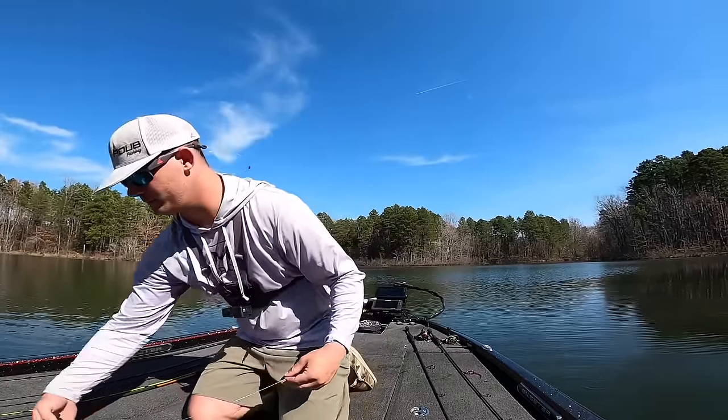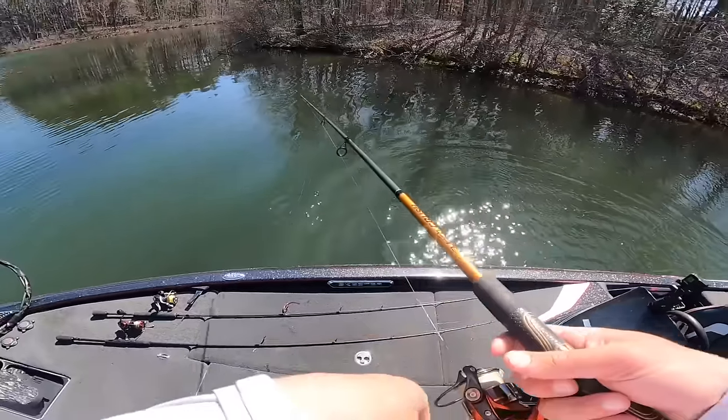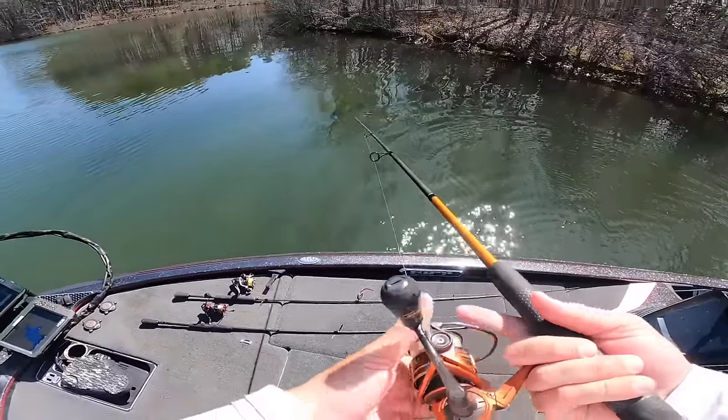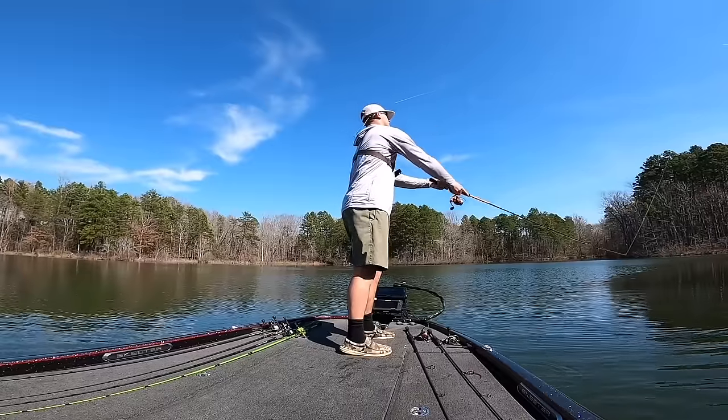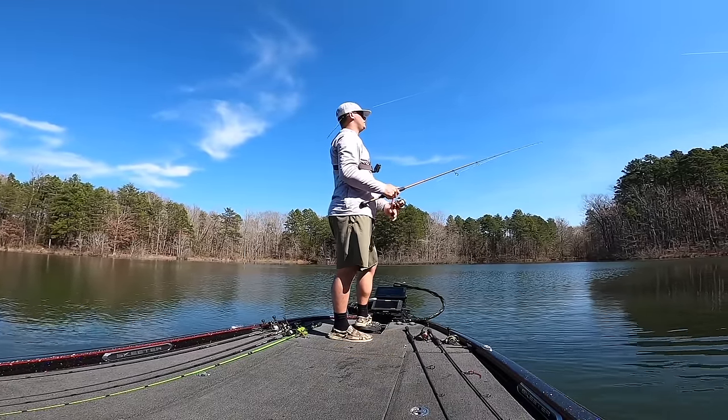He's fat. He's not big, but he is fat. I'll give him that. He's been eating. Homie or home girl has been eating. Not a bad fish. Not what we're looking for to win a tournament, but not a bad fish.